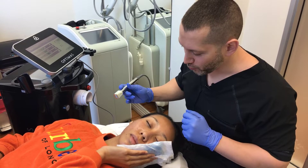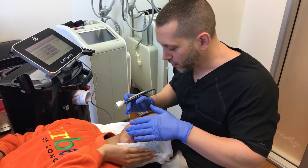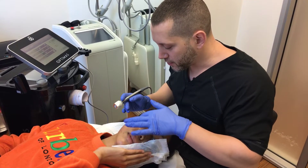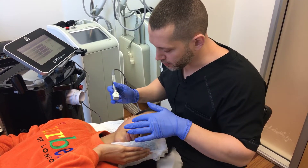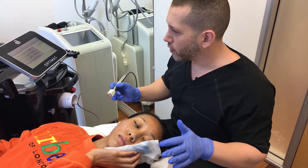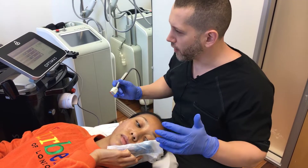Hey guys, it's Dr. Emma West Hollywood, and I have a patient here with a darker skin type that has a history of acne scars that we have been working on. She had pretty significant scarring. It's improved a lot, doing a combination of microneedling, radiofrequency, peels, and craft salt.